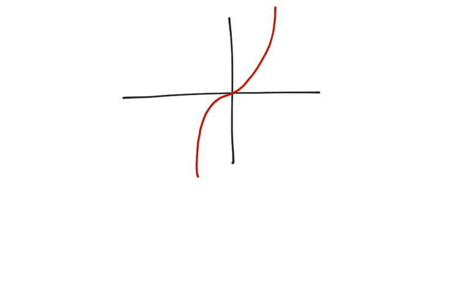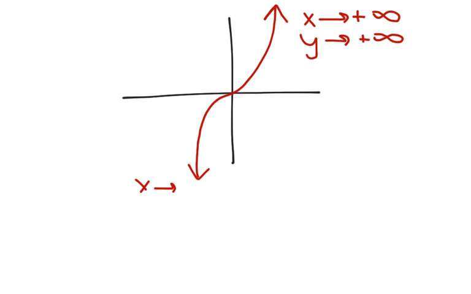Not all graphs look like that. Here's your general run-of-the-mill cubic function. On this graph, I would say as x gets more and more positive, y gets more and more positive. But in this direction, this is the side of the graph where the x values are getting more and more negative. And the graph of this particular function is going down, which is the negative direction. I could make the graph look like this.